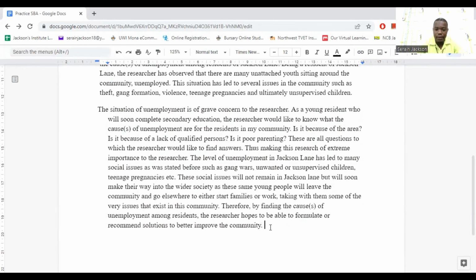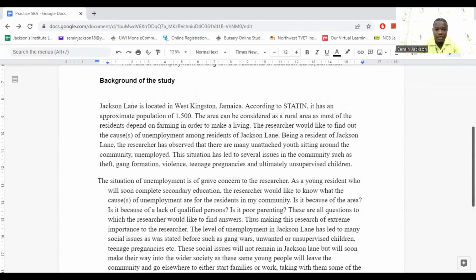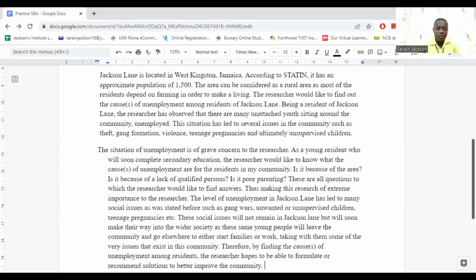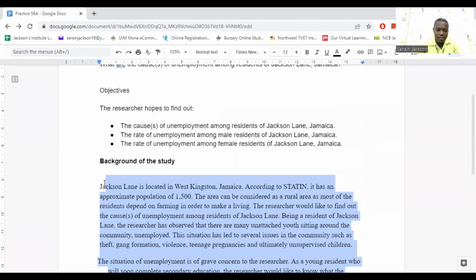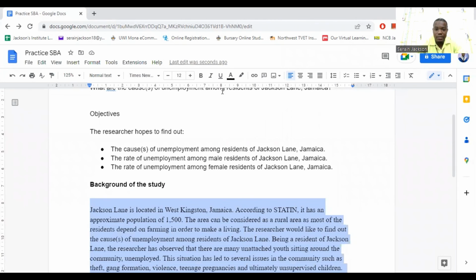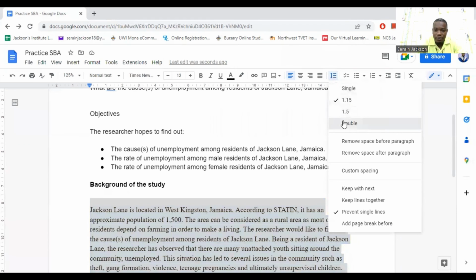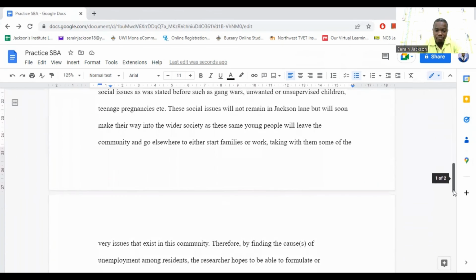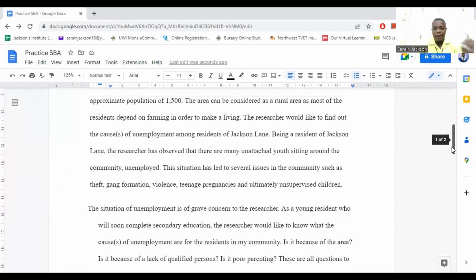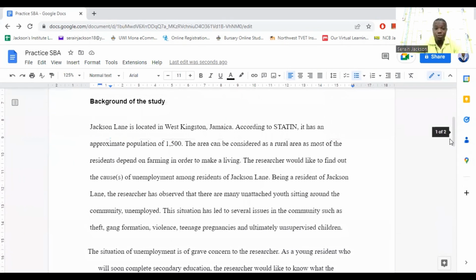All right, so yeah, so basically that is your background to the study. It doesn't look like too much, but yeah, it's fairly good. Remember, it should have double line spacing, font size 12. So you double line spacing. When you're typing, you don't need to indent, right? Unless you're using like APA style, right? Trying to find the double line thing here. Oh, there it is. All right, good. All right, so right off the bat, you realize that the background to the study is fairly decent, right? And that is how you do the background to the study, right?